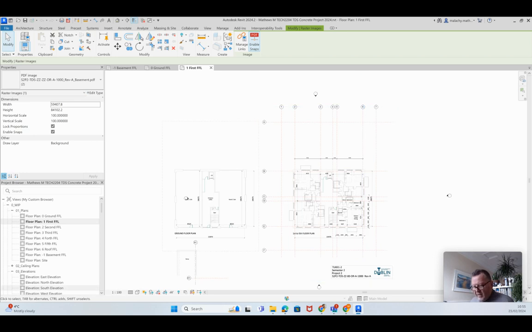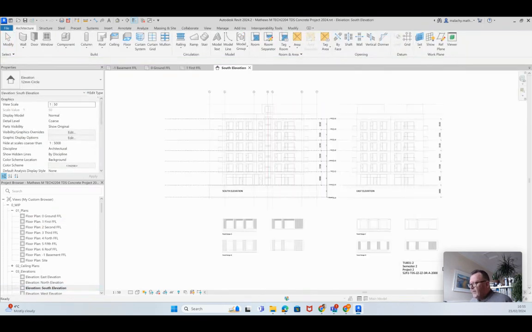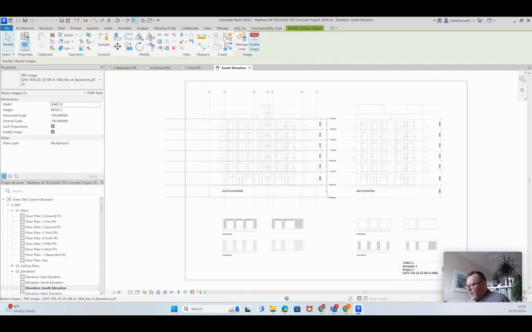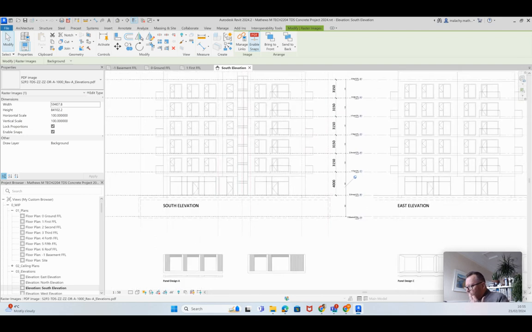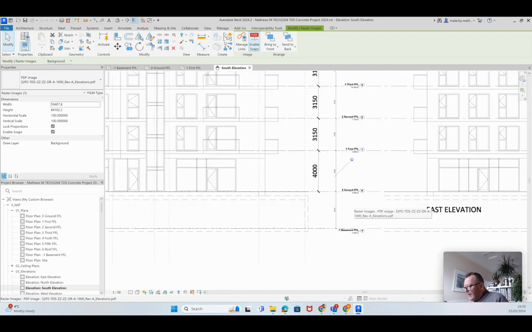Okay, and then finally, I think it's on the south elevation. Yeah. So I've got a PDF in here, and it's noticed that all my PDFs are pinned in place. So if you need to move them, you need to unpin it and move from there. And you can see I've got my levels set up here.